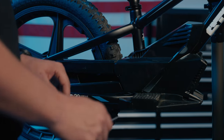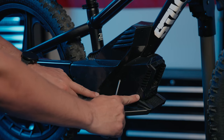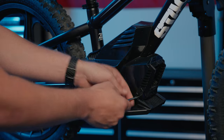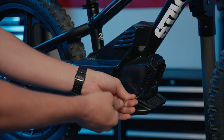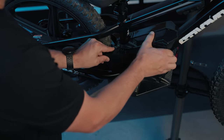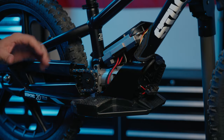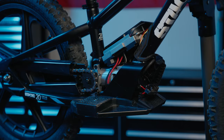Moving to the right side of the bike, locate three Phillips head screws: two holding on the right side cover and one on the chain guard. Remove those with the same Phillips head screwdriver used on the left side. After the three screws are removed, take off the right side cover. This is a good time to pause and note where all the wires are run and how things are situated inside, so that on reassembly you know how everything goes back in place.